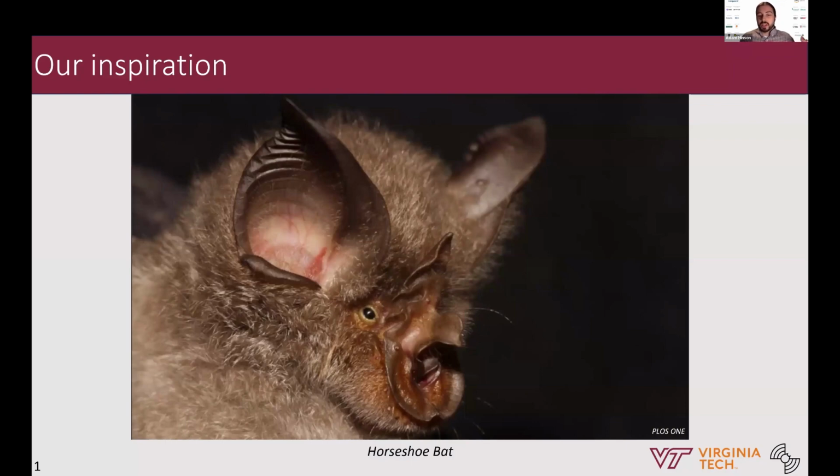I think obviously the first thing that comes to mind when people think about bats, and something that most of us probably know, is that a lot of their perception of the world is based on sound. Not a lot of it is based on their vision. There's always been that myth that they're blind. That's not exactly true. They do have vision. It's not their prominent source. You can blindfold them, and in some cases they've even been found to perform better in their movements and moving around when blindfolded.